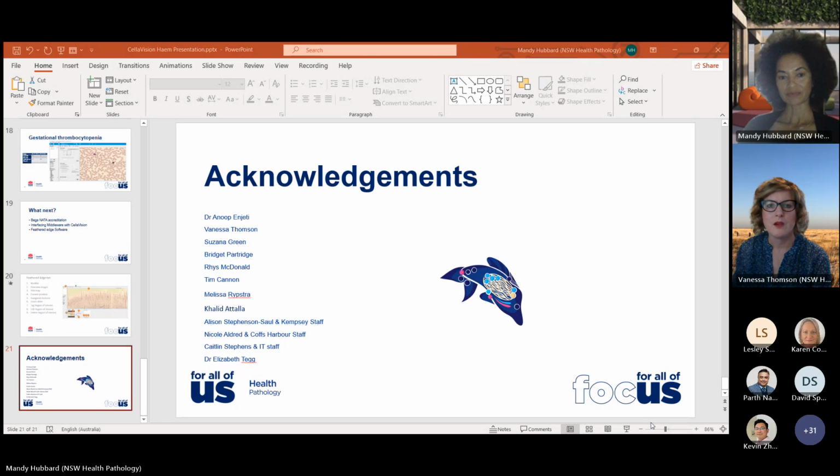Okay. One thing to say, which we probably glossed over a little bit, and I didn't point it out, is that the 3 scanners are actually all connected up through server software and GovDC. So Mandy can see John Hunter work. John Hunter can see Kempsey work, for example. So they can all see the slides. There are different ways that we can operate that, whether it's side by side or first in, first out. So there are different opportunities for us in the future there as well. But we're sort of waiting for the interfacing to drop at this stage.